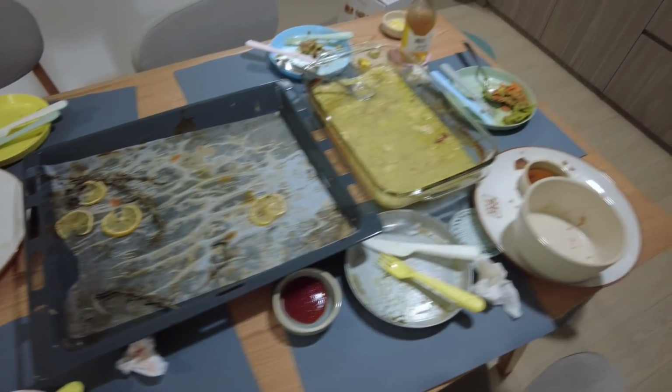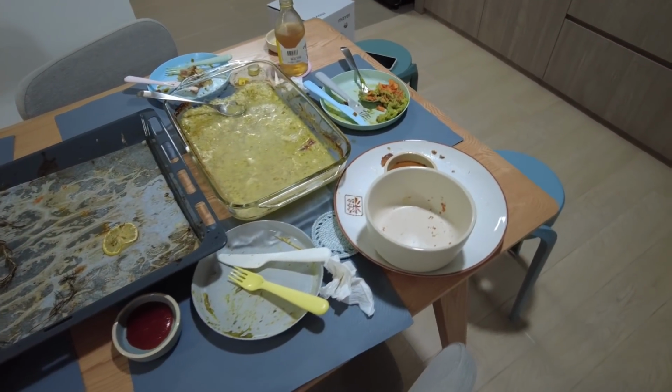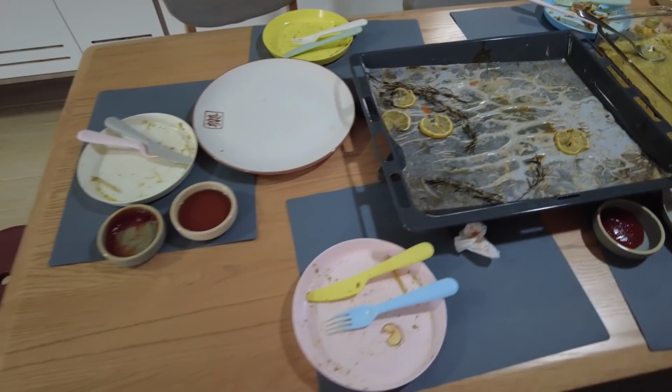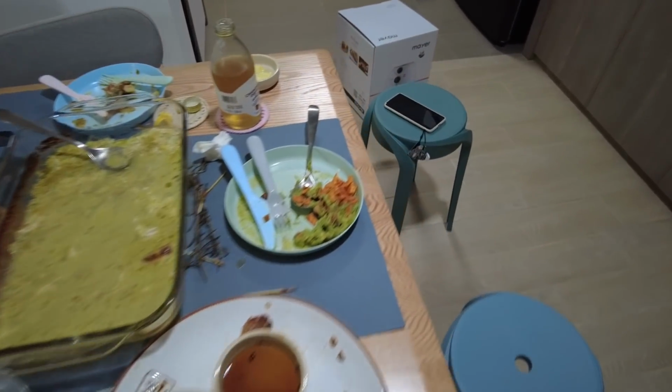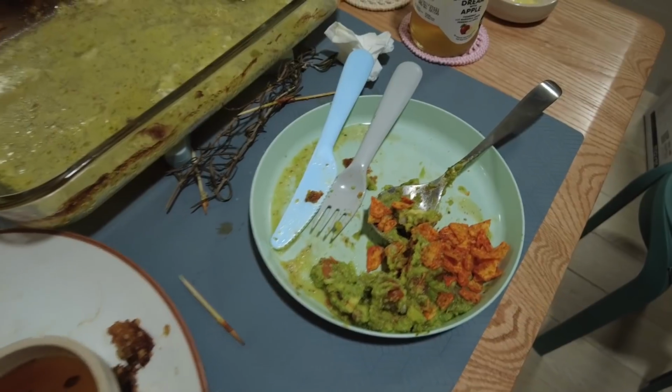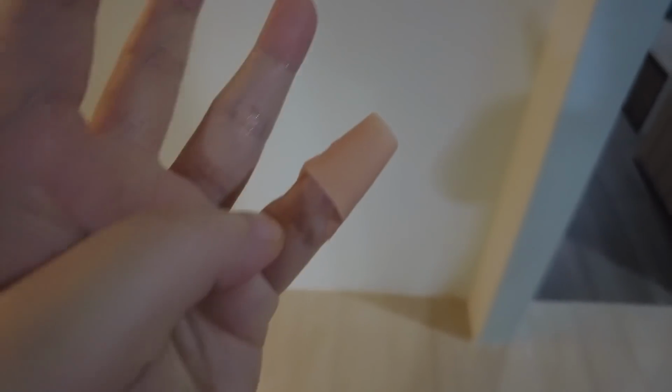Aftermath of our very nice lunch that I made. We hosted our neighbours for lunch and almost everything is gone except for the guacamole, which we will enjoy. Yep. I was making dehydrated apples yesterday, then I accidentally gave myself a very deep cut while cutting apples because knives are too sharp. And then this morning when I was trying to take the knife off the rack, I gave myself another cut here. Fun. I don't know what's up with me these few days. It was totally fine previously.